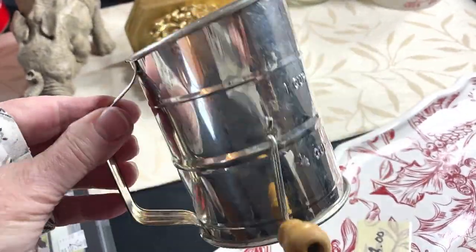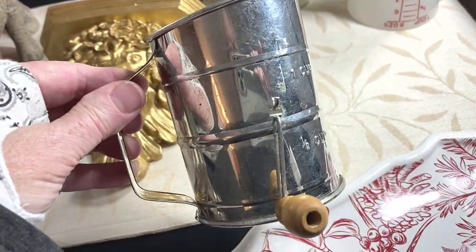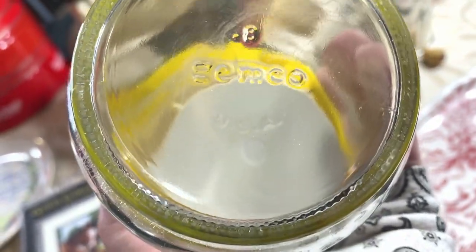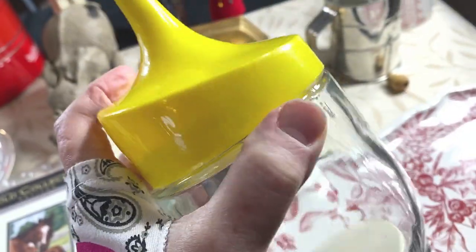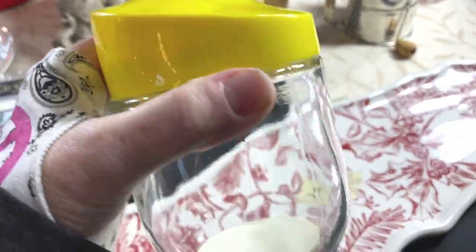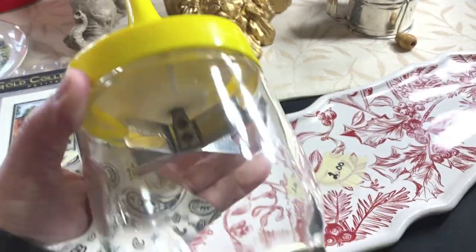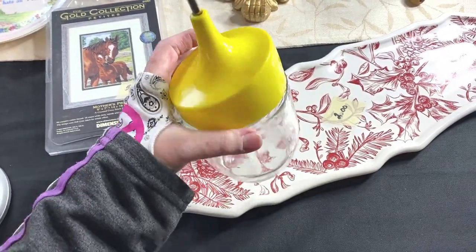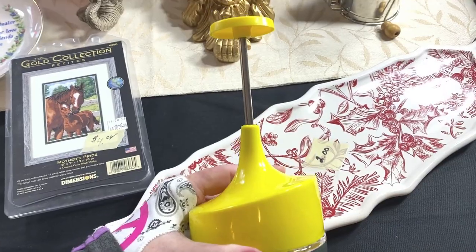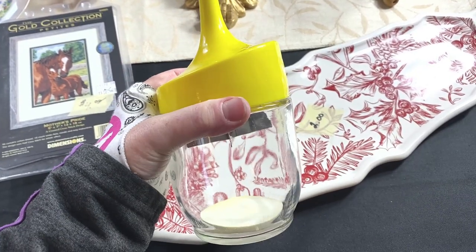This little sifter is unbranded — I'm going to keep it for one of my Christmas vignettes. I paid 50 cents. This is a nut chopper by Jemco — G-E-M-C-O. I want to let you know that the color yellow is just as popular as the color red, so keep your eyes open for vintage items like this. I paid a dollar for it and this will be listed for $19.95 with make offer — I like that mid-century modern design.